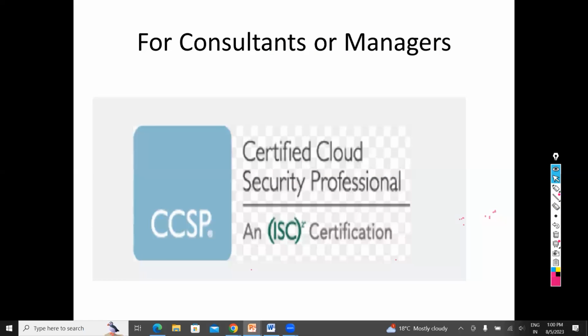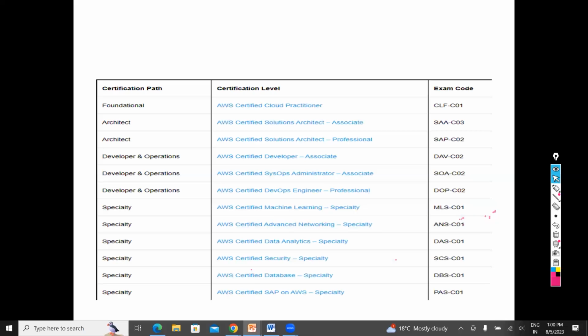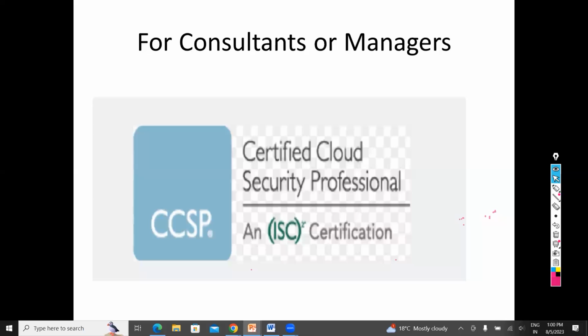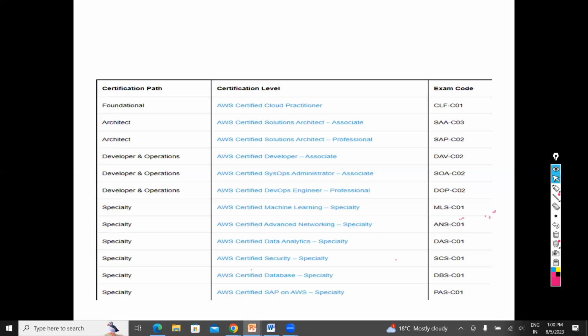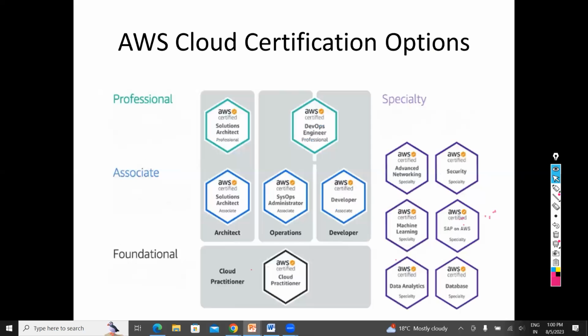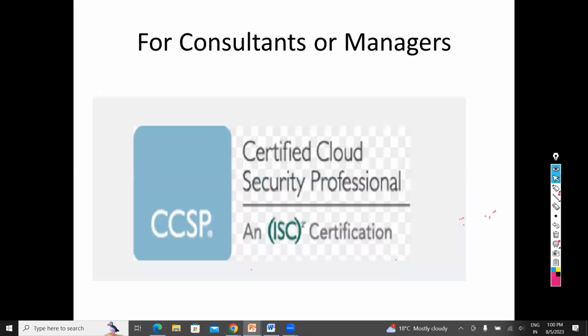Okay, so once you complete that, I hope you are aware of ISC2, that is a certification body which provides training for cybersecurity compliance design. So those who have, I will say, 7 to 8 years of experience, and after learning the technical skills of AWS, you definitely have to go for the CCSP, right? As I said, this is the ISC2 certification body exam. This is Certified Cloud Security Professional.